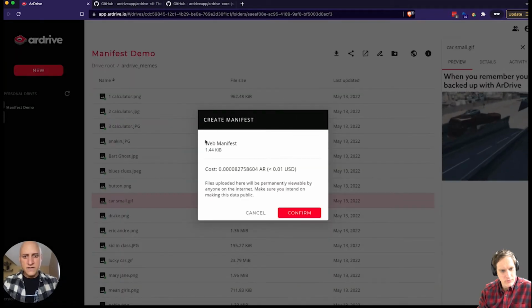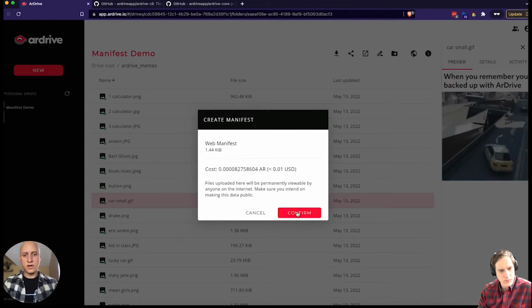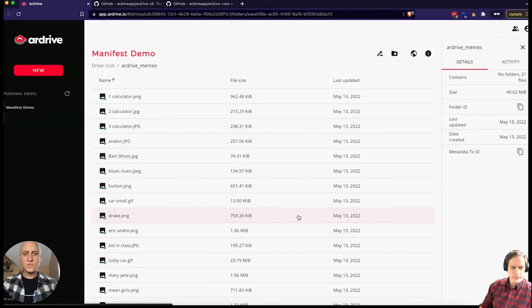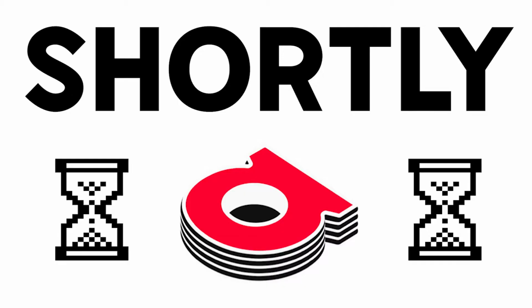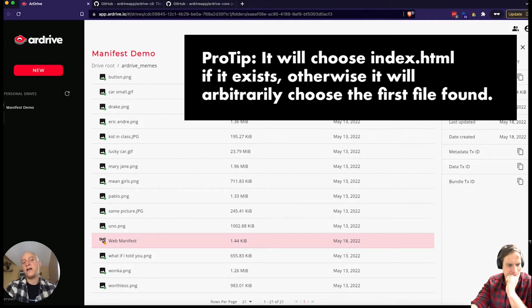It's going to prepare a manifest, which itself is a file that lives on ArWeave. And, you know, it's a tiny file. It's going to cost us less than a penny to store. We're going to go ahead and confirm that. And our manifest is on its way to the Weave. And so after just a few minutes, that transaction will unbundle at the gateway, and we can go ahead and preview it. So when you launch a manifest, it's going to launch the transaction ID of the manifest at the ArWeave gateway. And the manifest's index file, which is its default file, will be the one that loads.